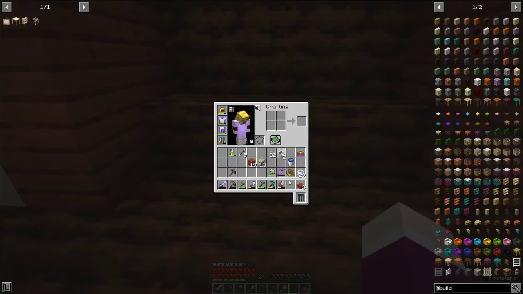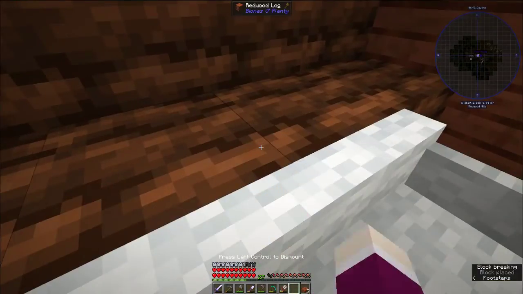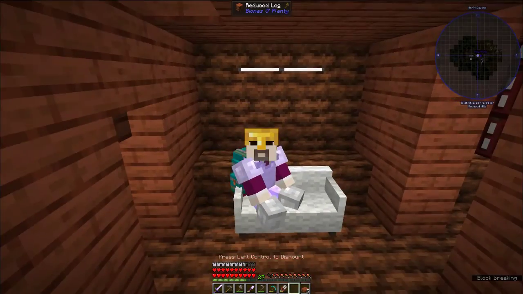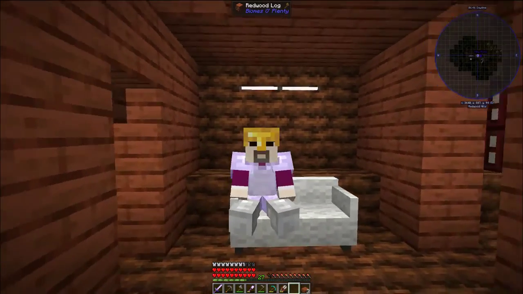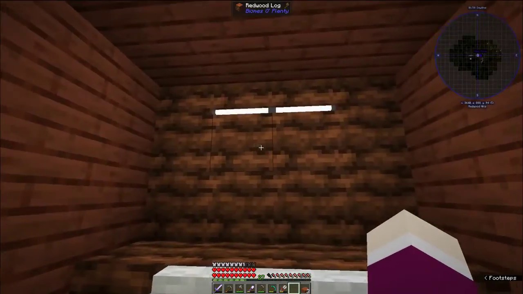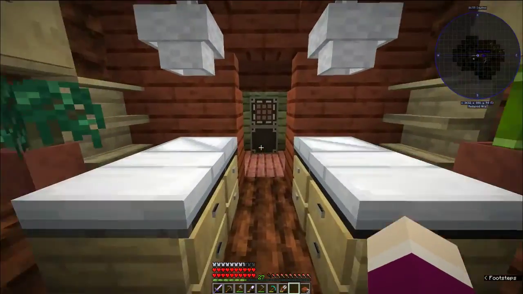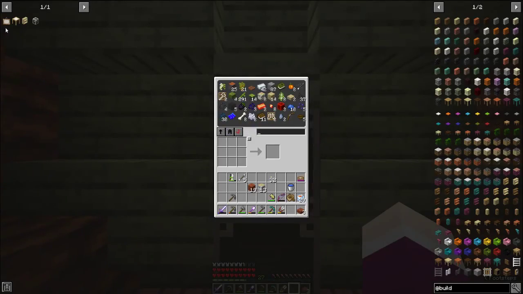Now, let's see how these look. So if we go ahead and set these down right here. Hey, look at that. And we can even sit on our sofa in our little living area here. That's neat. I like that. And then just alt to get up. And then we can go ahead and put some tables on each side. So let's actually get these tables made too while we're at it, and just see how that's going to look.